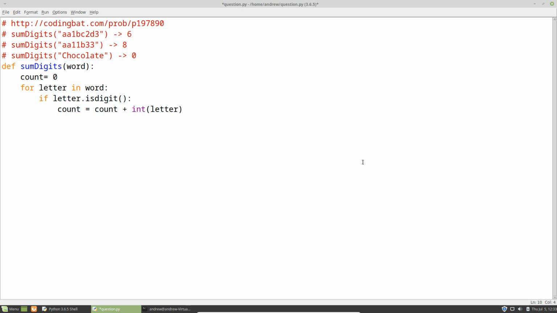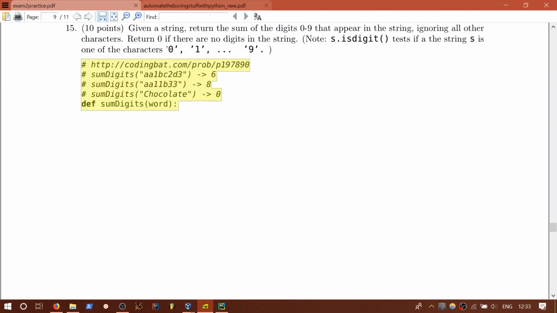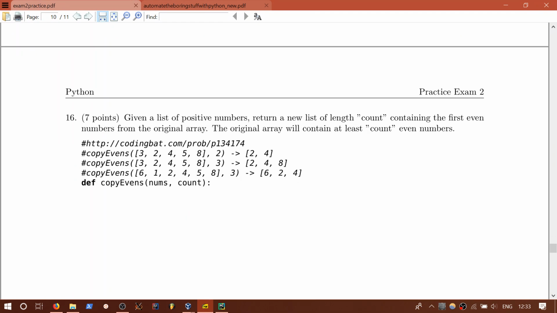For letter in word, if letter is digit, count is equal to count plus letter. And then at the end, we need to return the count. All right.